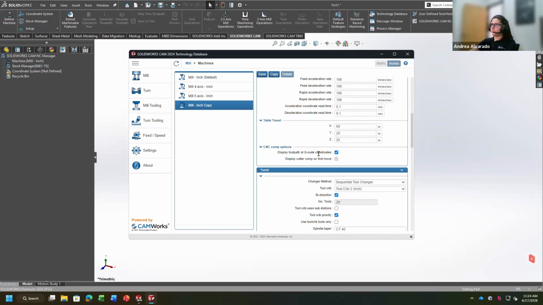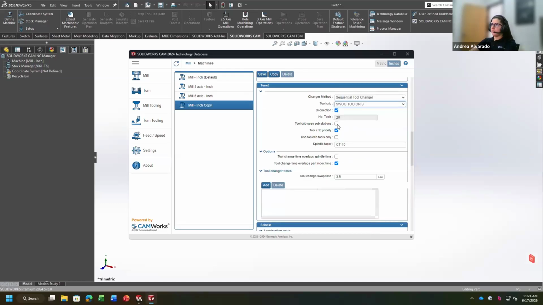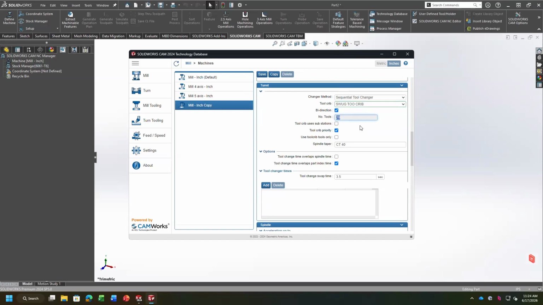Table travel, the type of tool changer that it has. You can also select which tool crib it'll choose from, like it'll default to. You go through here. If you need to change the number of tools, we would have to go back to a tool crib. So I'll show you guys that right now.